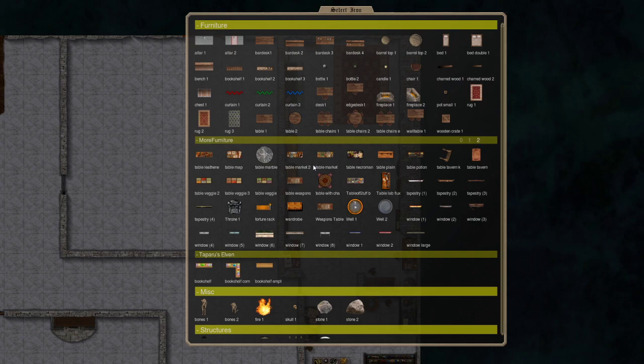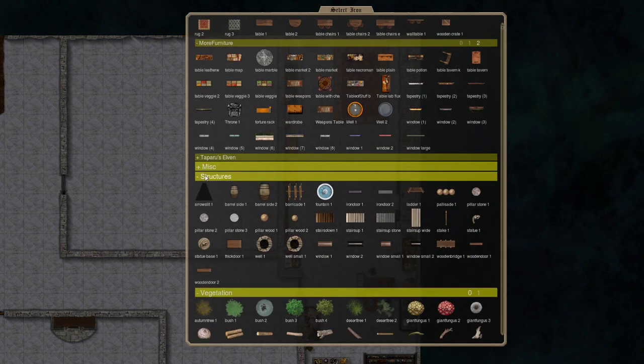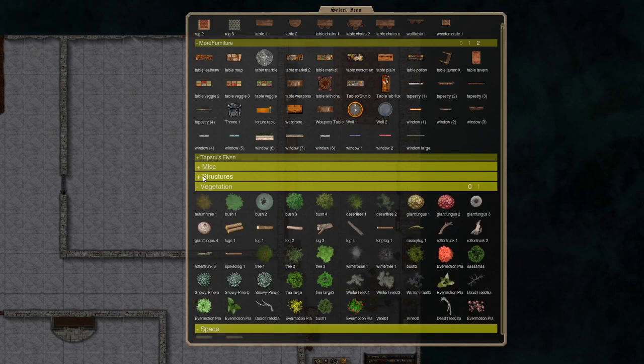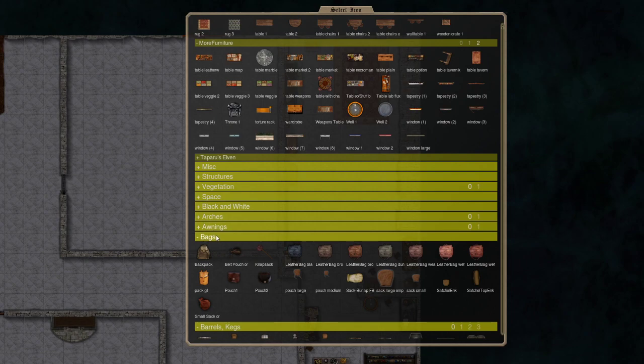No, maybe we're not. I haven't done the kitchen yet. I won't need the elven miscellaneous structures for windows. Windows are a structural weakness for sieging, so no windows in my castle. Oh, boy. Vegetation, space, black and white, arches, awnings.